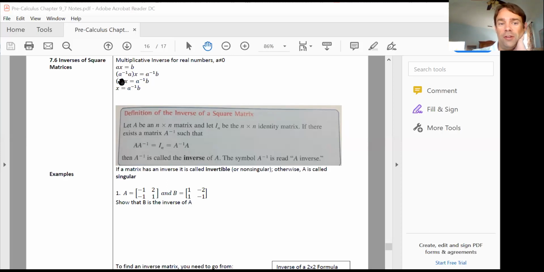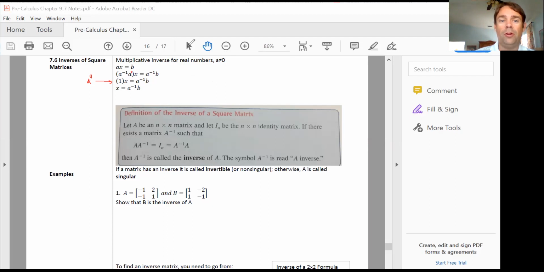But we're going to get into this idea of an inverse matrix. Inverse matrices help us out a ton when we deal with solving equations. So in solving a system of equations, for instance, you see this little notation up here, right? This has a to the negative 1. Remember what happens when we multiply numbers with the same base? You just add their exponents. So a to the negative 1 times a to the 1 is a to the 0, which is 1. So an inverse and a regular expression end up canceling each other out and make 1. So we are able to actually solve things. This is essentially the idea of what we're going to be doing here today.